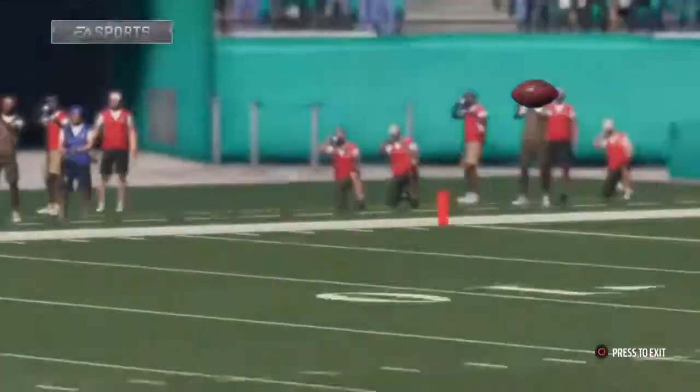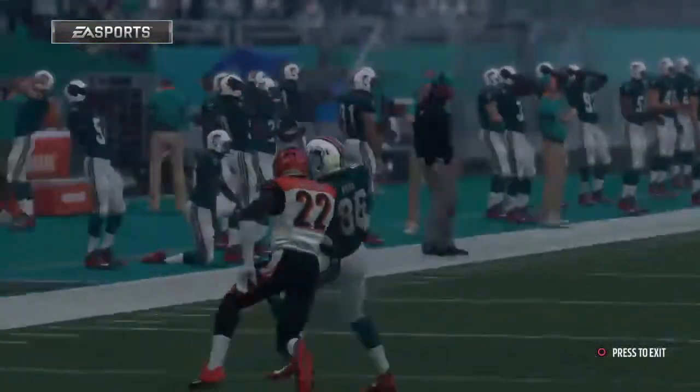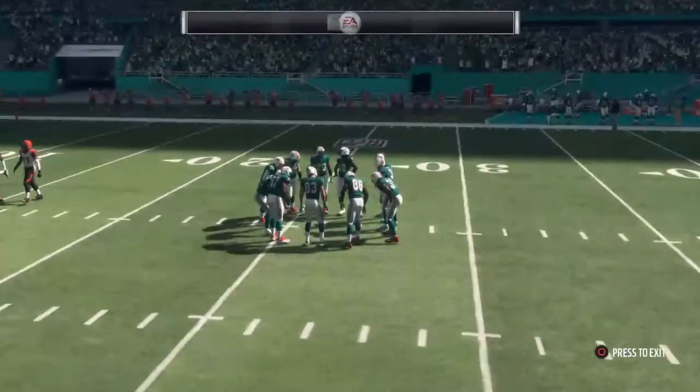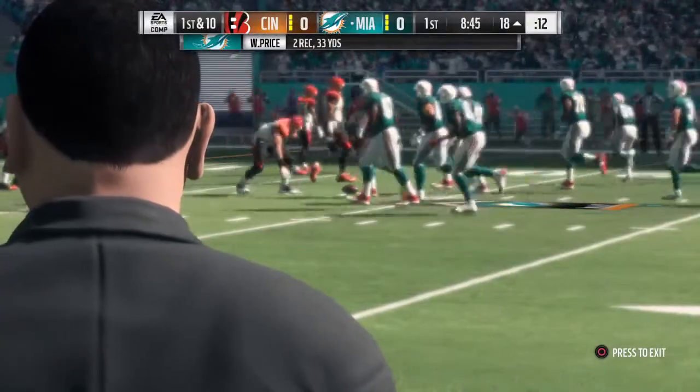Pretty solid start for the rookie here on this first drive, Charles. Able to have some confidence, step it back into the pocket, move around a little bit, find open receivers, and deliver. That just means his confidence is going to continue to grow because he's getting more and more comfortable with each completed pass.